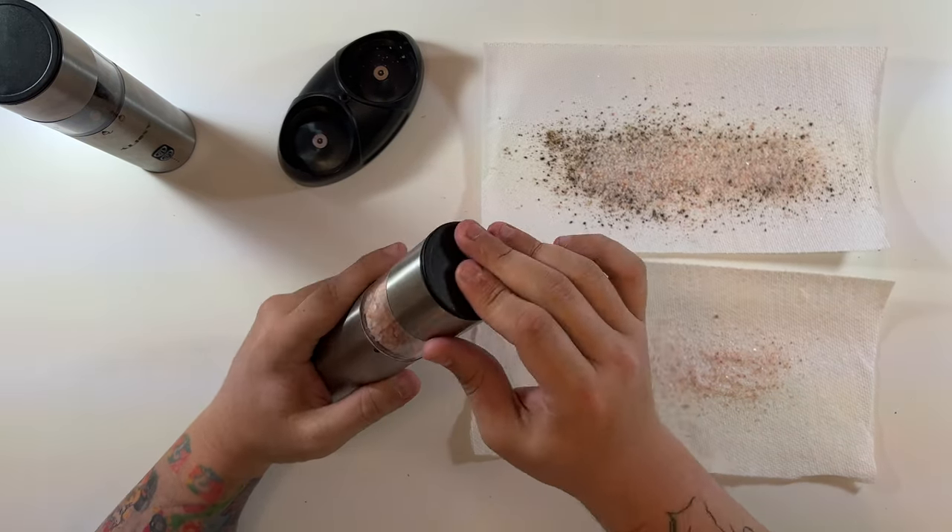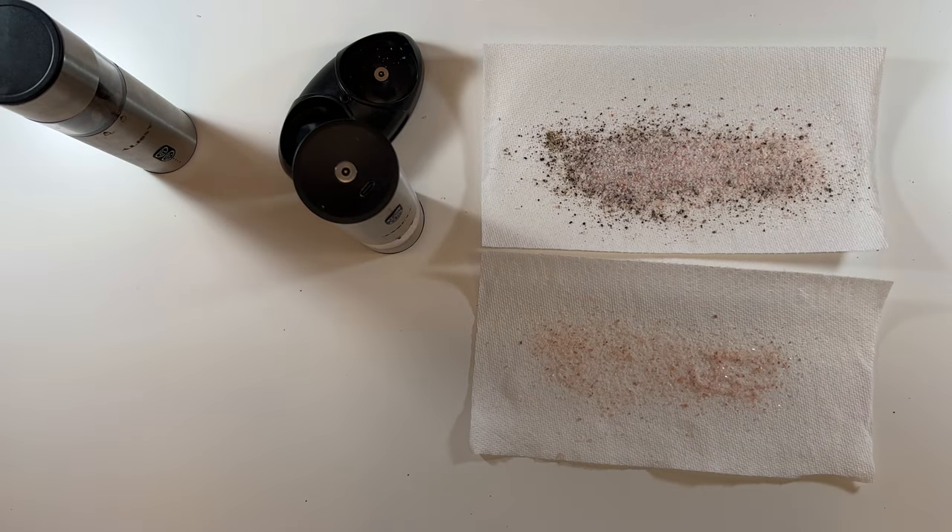I've never used something like this — I'm not much of a cook but I'm learning, and I think this is a pretty amazing product that would make your life a lot easier. For someone who cooks a lot, I can picture using it for something like Thanksgiving — you could hit that 120-second button and let it grind as much pepper as you want, then tap again to stop. No more cramping your hand grinding manually.